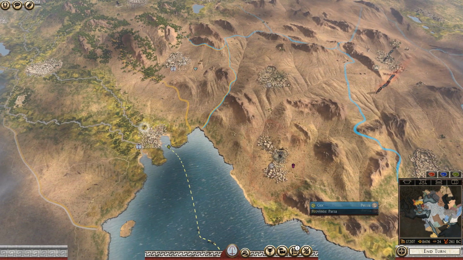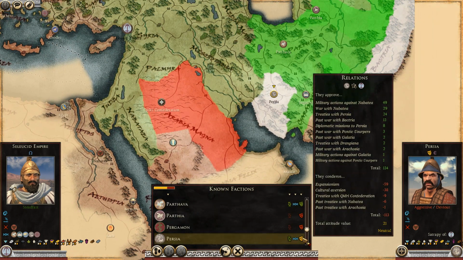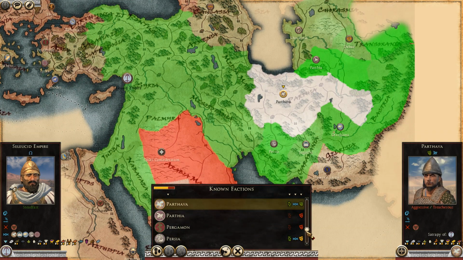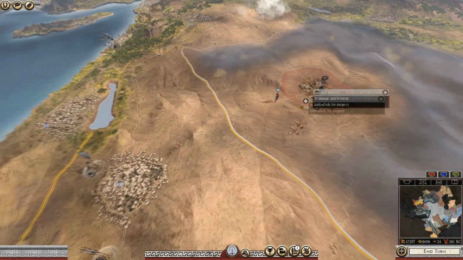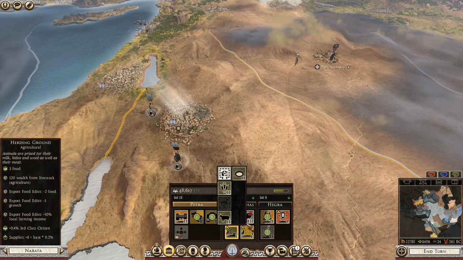And has that actually made these guys any happier about us? Yep, that's got these guys back up to neutral. And Patava, you're really looking good. Okay, we've got nothing else there. I mean, we will destroy the Quidri. In fact, I'm going to do the preparation now. I'm going to get those grain pits in.